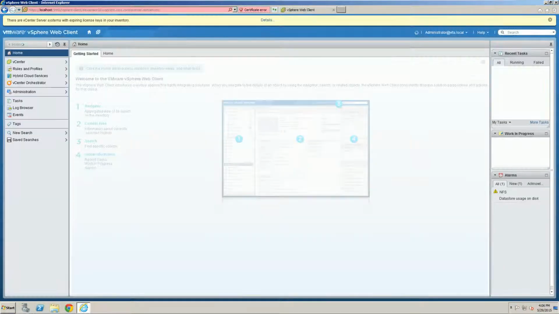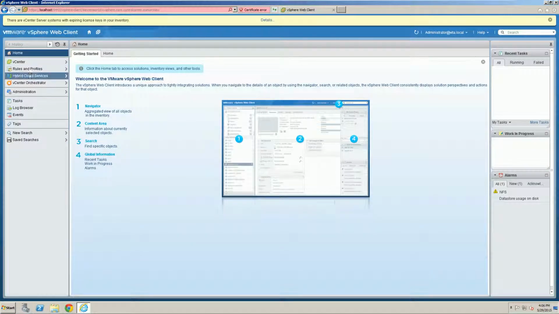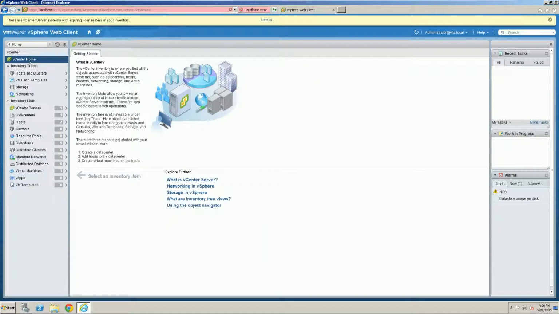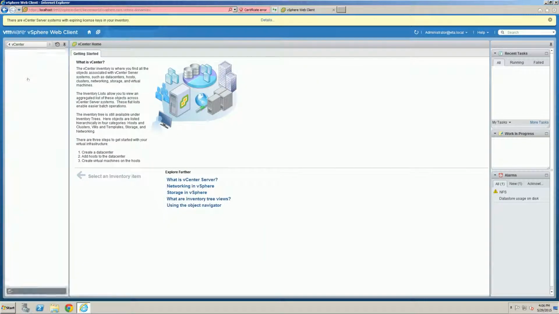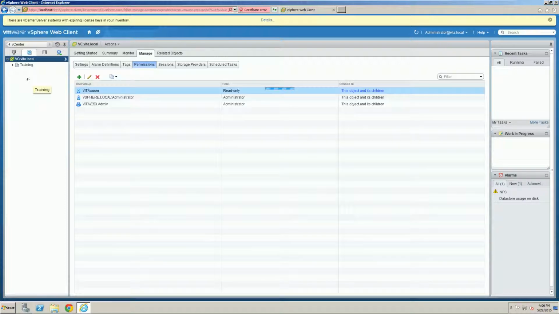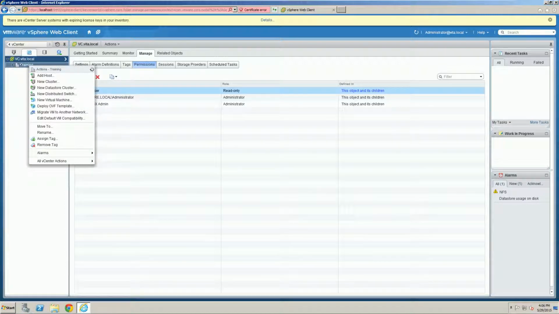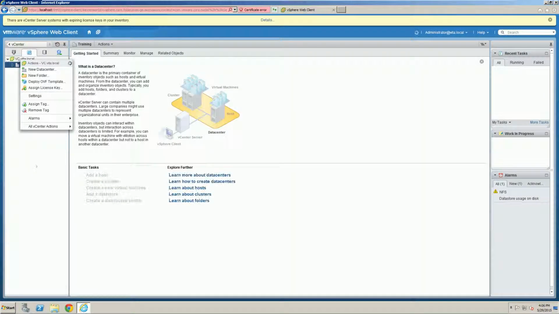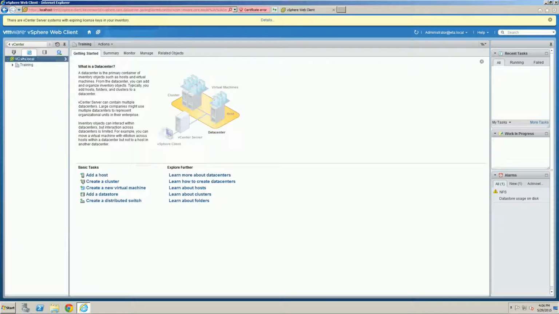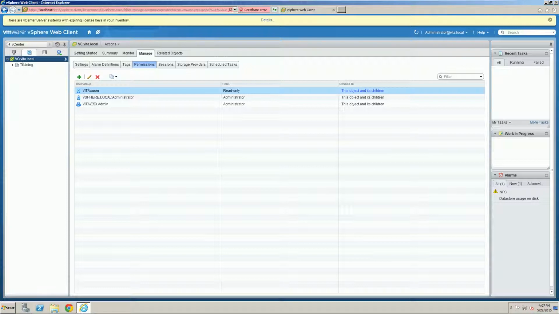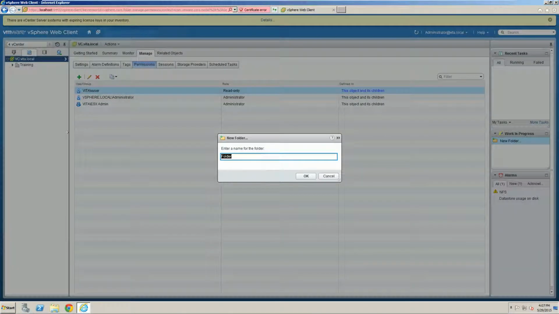So we're going to go back home. We're going to go to inventories. We want to go to VMware and templates. We actually want to be able to assign certain permissions. My web interface is kind of laggy. Okay, there we go. So, I'm going to go ahead and create a new folder.